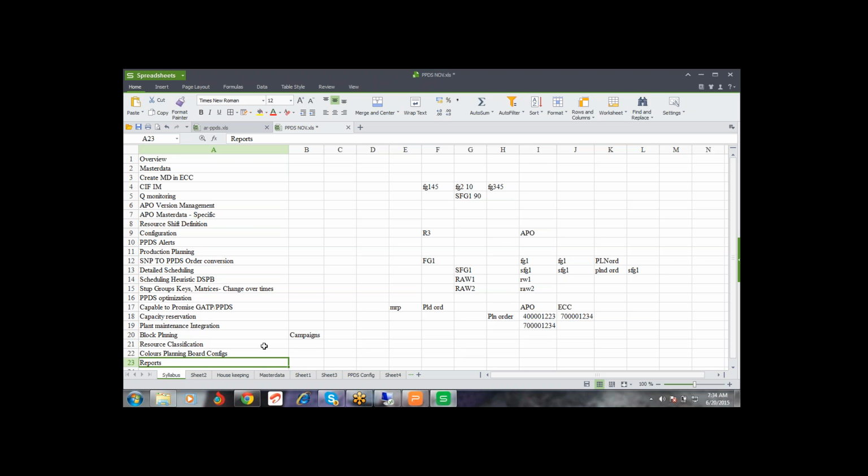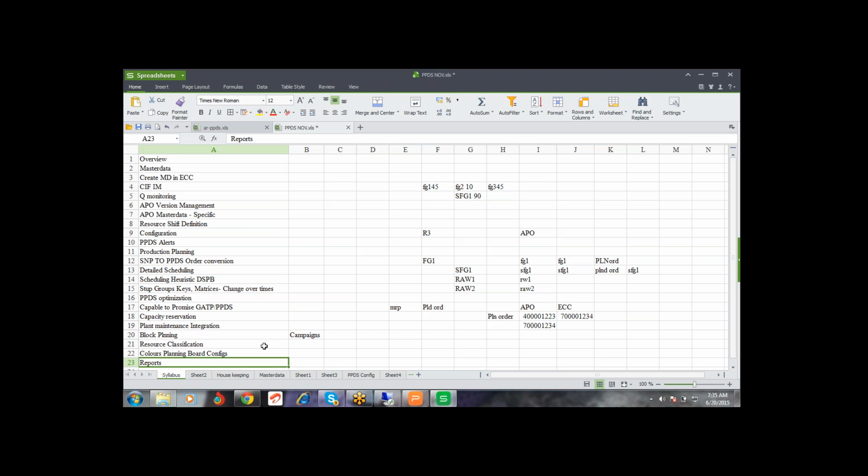So they run a lot of algorithms, isn't it? Say I run planning for 1,000 products, do infinite planning, do finite planning. What happens in finite planning? It has to go and check 100 resources. It has to go and check all the slots. It has to do finite planning, and I do scheduling from bottom to top, top to bottom. So it has to do a lot of calculation in the background, right? You can't do all this in ECC because of the database constraints.